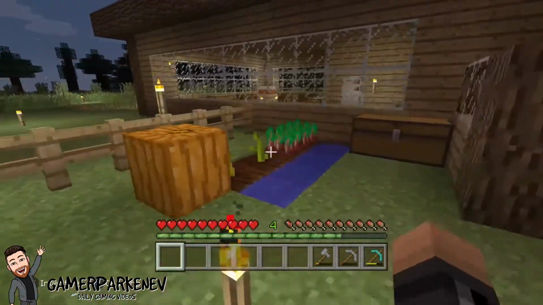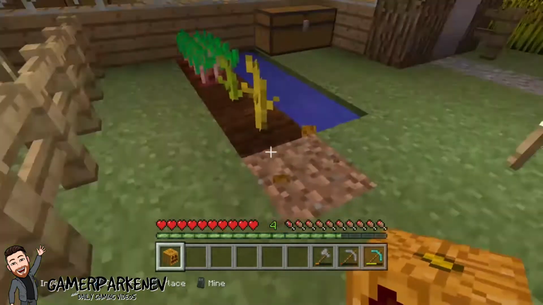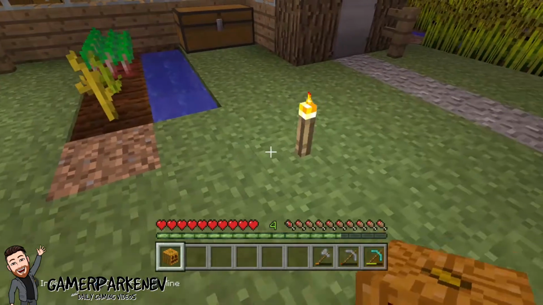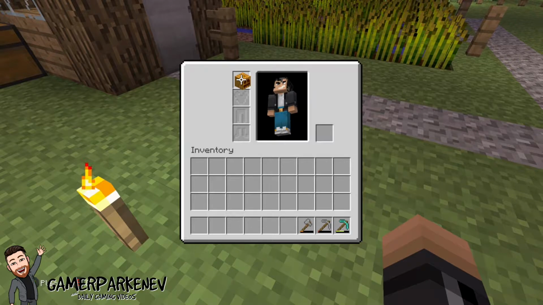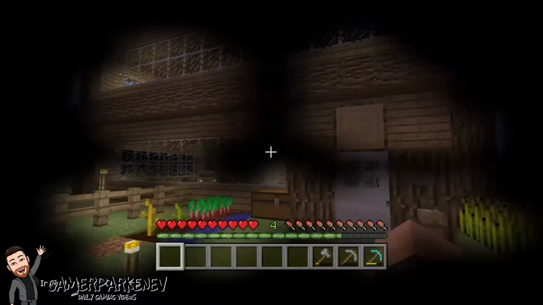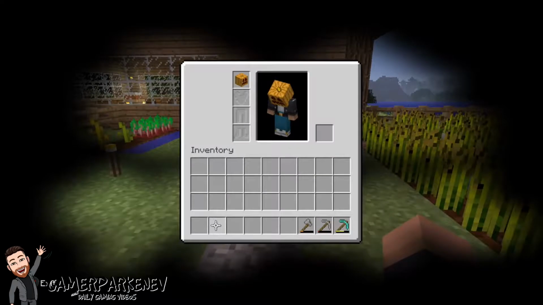I can hear baddies outside. And our pumpkin is ready. Let's have this. Gimme, gimme, gimme. I can put it on my head, can't I? I feel like I can put this on my head. Yes. Of course, this is not going to make a very interesting video, just walking around with this on your head.